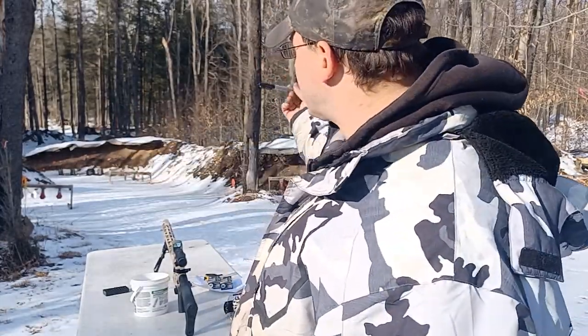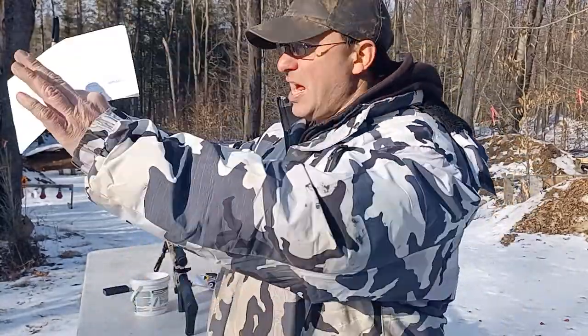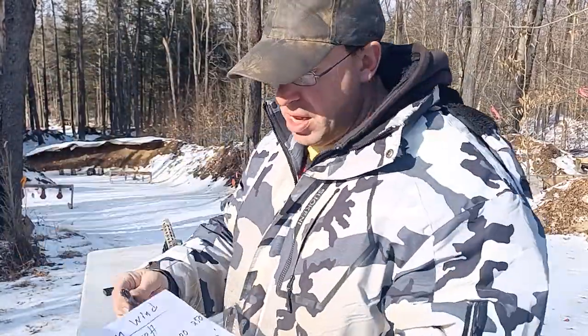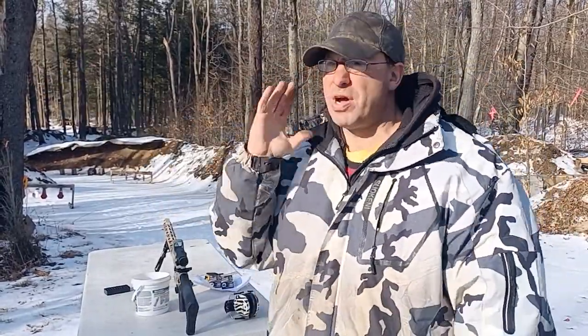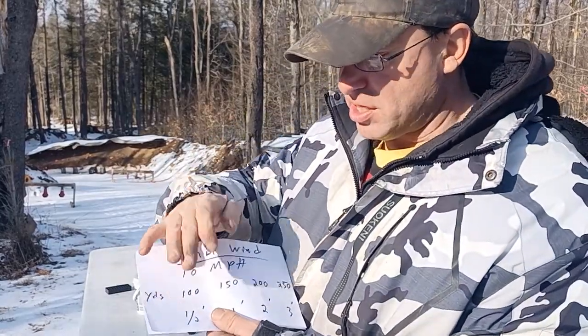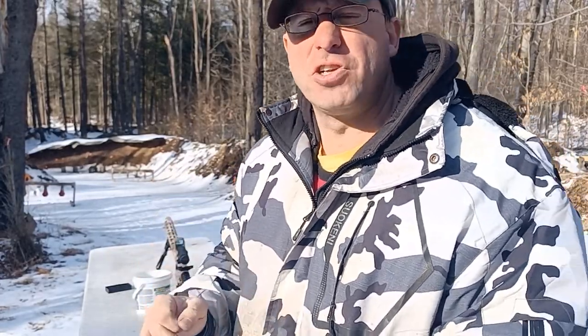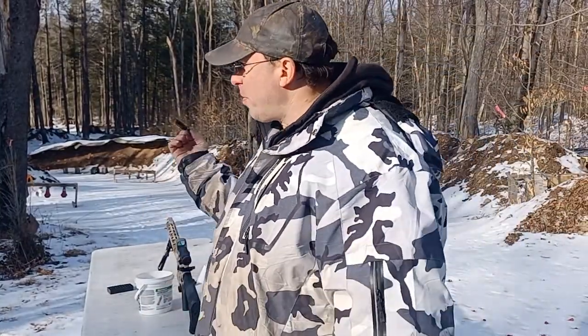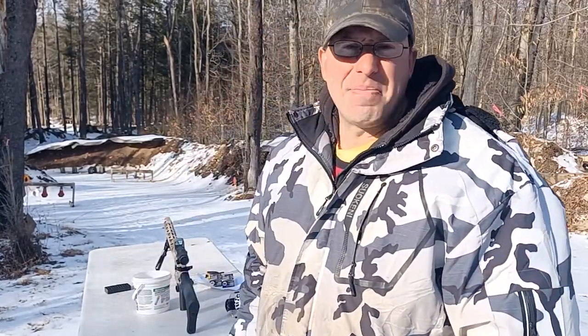Because if the wind is going diagonally, let's say both ribbons are going in the same direction but diagonally, now I would also cut this in half. So if the wind, instead of going this way, was going that way, at 10 miles per hour, in the diagonal position, instead of making a half foot adjustment, I would make a 3-inch adjustment. Okay. Now if the wind is coming at you or moving away from you, I'm not going to adjust that at all.